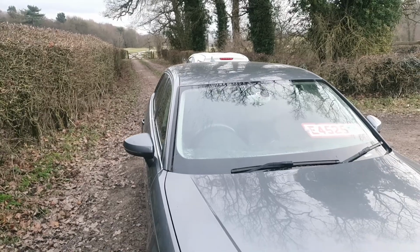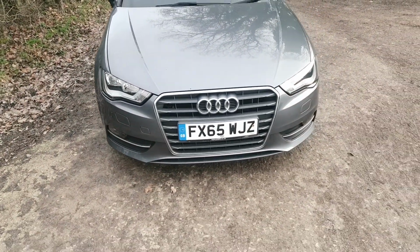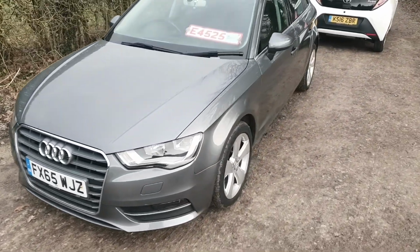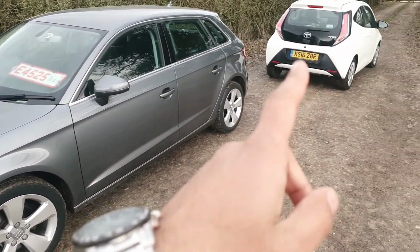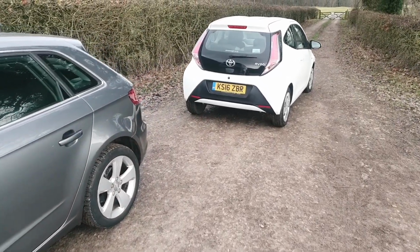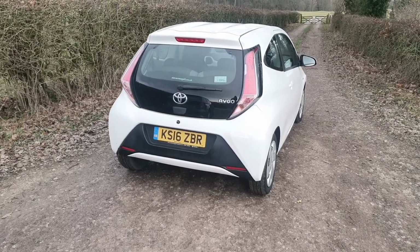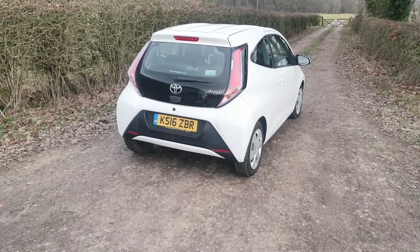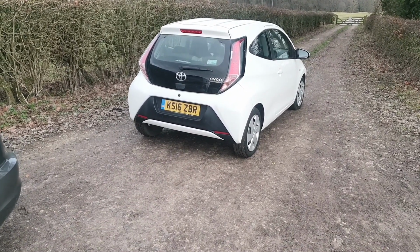Tractor just drove past there. It's a great looking car, overall in really good condition. Test drove it, drives really nice, no issues, no knocks, no bangs. I have to rate the Igo when we came up in that. Even though it's a small little car, it didn't feel tinny or anything like that. There wasn't much cabin noise in the Igo, and it's quite nippy for one litre, like I've said previously in a previous video. But I'm happy with that. Drove fine, everything was working, air conditioning, everything was working.